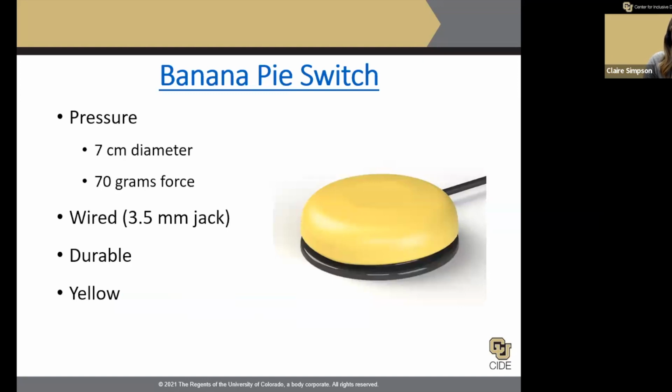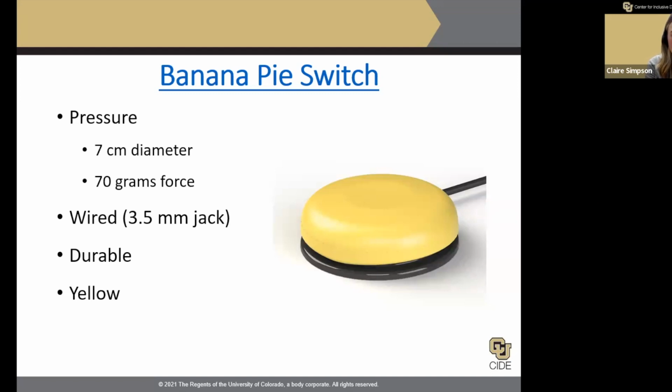The Banana Pie switch is made by MaxMods, and it requires 70 grams of force to activate. It has a 7-centimeter diameter activation surface. It's durable and it's yellow. This one is very new to the loan library, so if you haven't tried it yet, you might consider that.